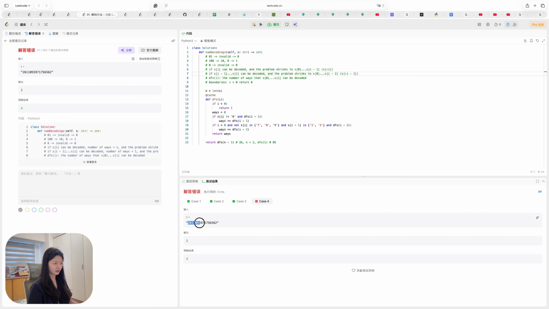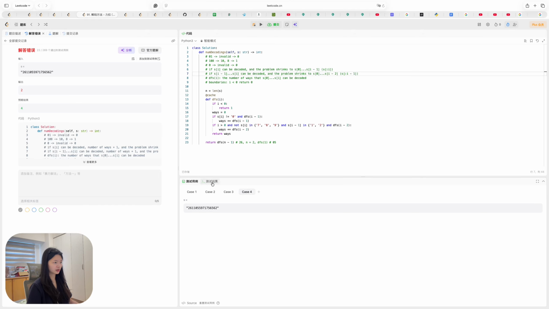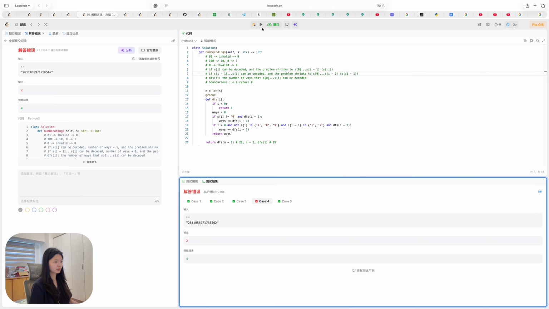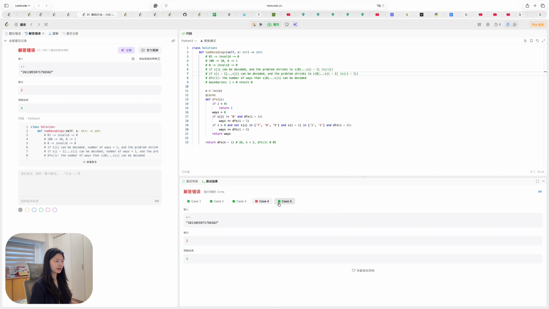Well, if we have, let's see, is it an easier example? Will it be wrong? Why is it? Is that because there is a 9?